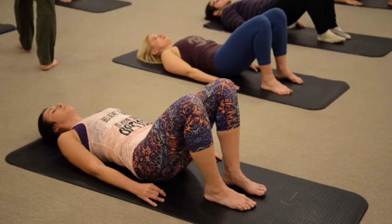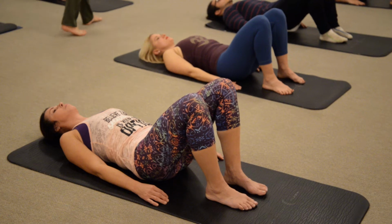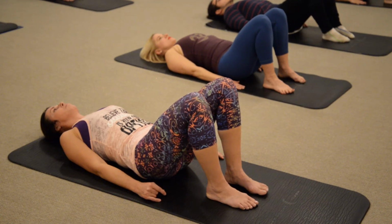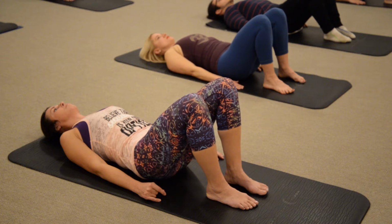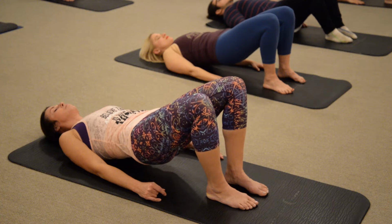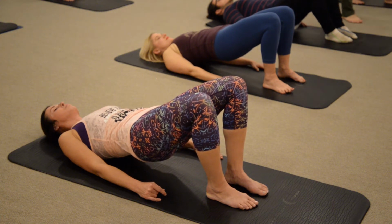And you really want to keep that pelvis tucked back the entire time, on the way up and on the way down, having that sense of length out through the base of the spine, making more space in between each vertebra. And again, tucking back, lengthening out through your tailbone, slowly rolling up. Working the abs, working the back of the thighs.